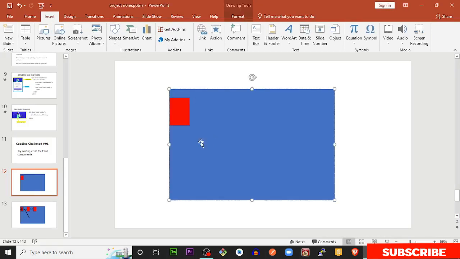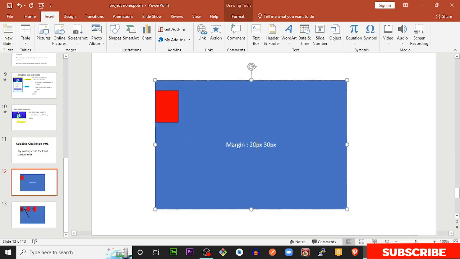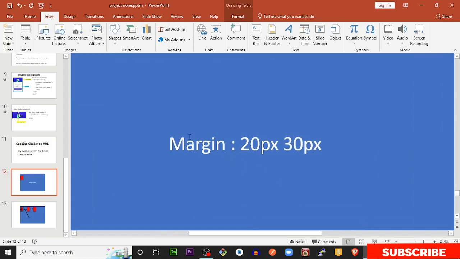So if I have margin 20 pixels, 30 pixels, now the first figure here represents top and bottom.